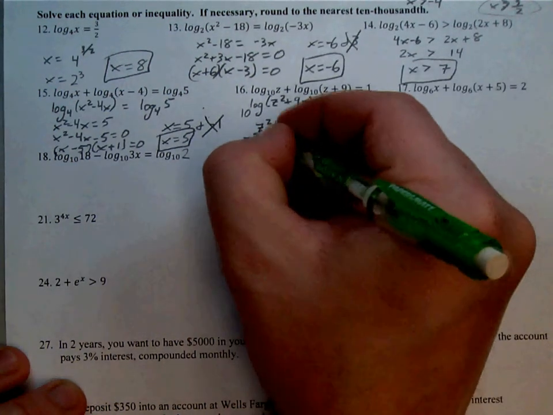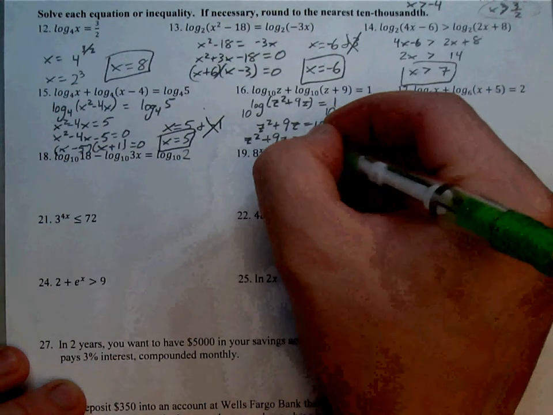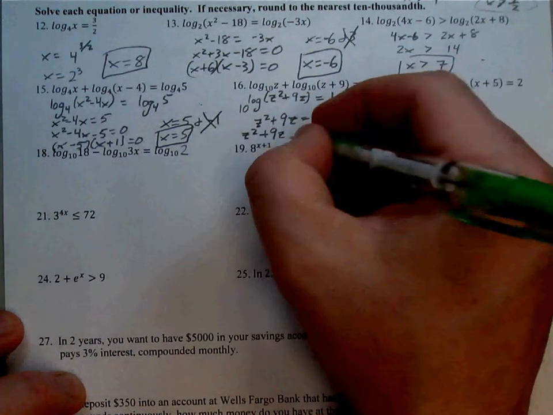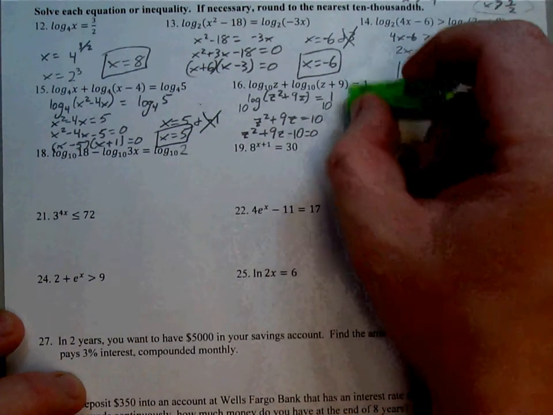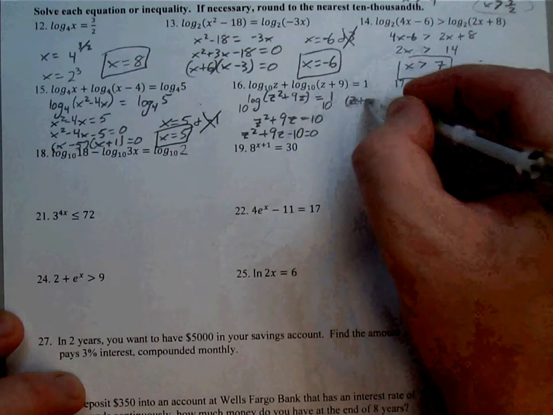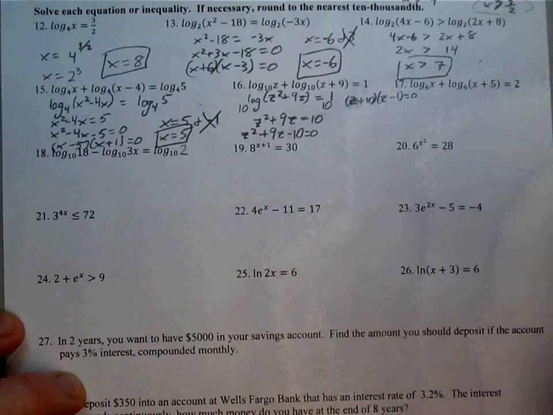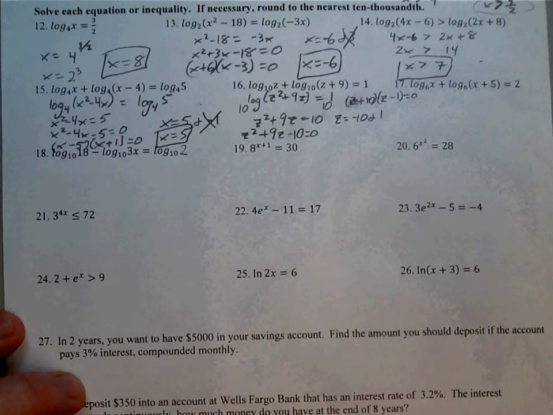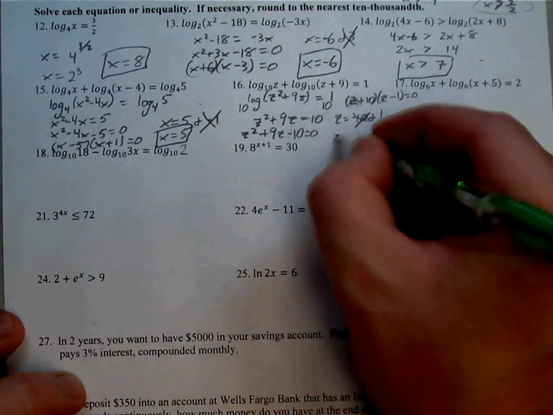Subtract that over. z squared plus 9z, or sorry, I don't know why I wrote equal to. I meant to subtract that 10 over. Minus 10 equals 0. So factor. I don't know why I wrote x, it should have been a z. z plus 10, z minus 1. So z is equal to negative 10 and positive 1. Negative 10 we can throw out. Looks like the 1's going to work, so z equals 1 is the answer.